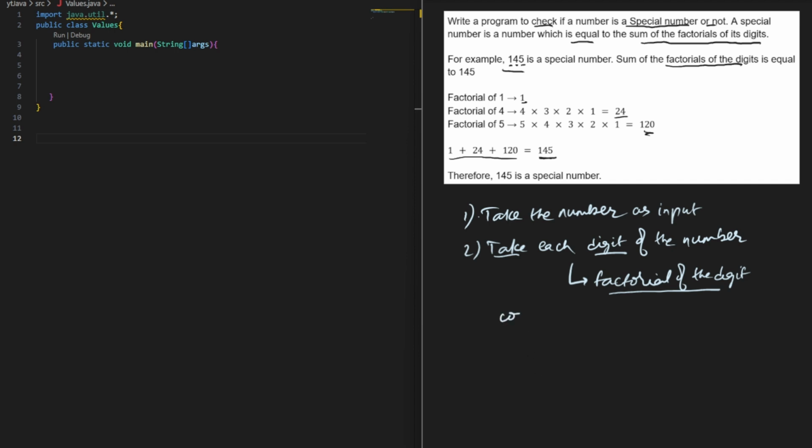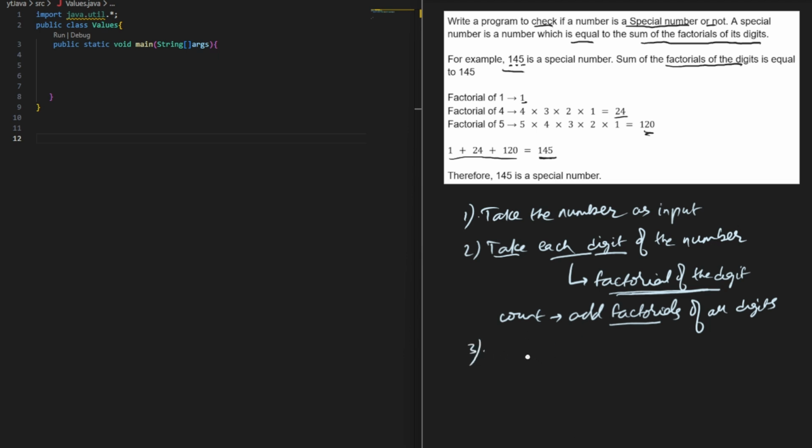And then using something like a count variable, I can just add the factorials of all digits. Inside my loop, I'm taking every single digit, finding the factorial of each digit, and adding the factorials of all the digits.